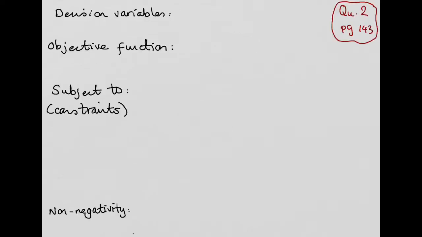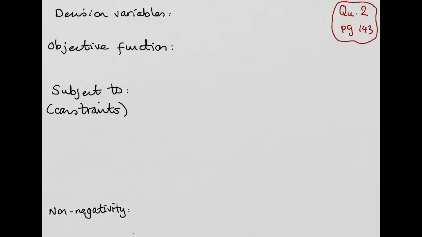So, question 2 on page 143, we have a situation where a floor display is needed for a new building, and there are certain constraints which are to be put in place. Now, the decision variables are really important to set up, and if you don't do them right, you will lose marks. So it states in the question what they want x and y to be.